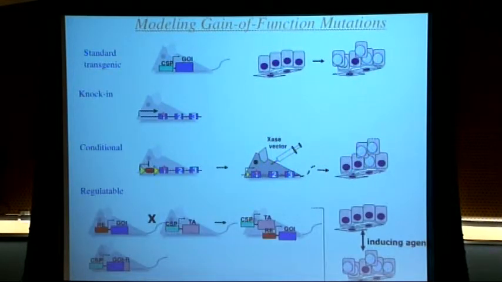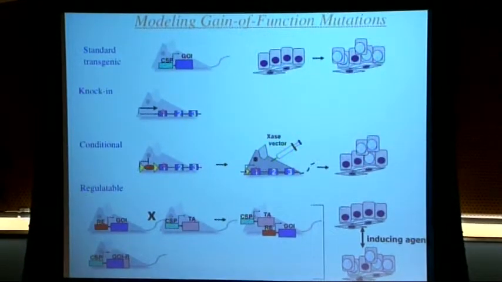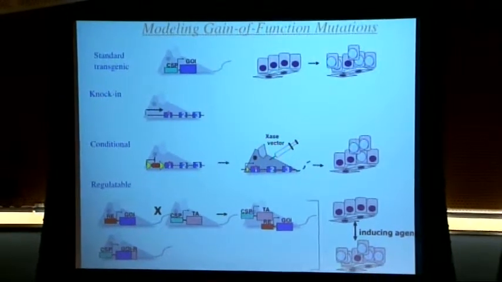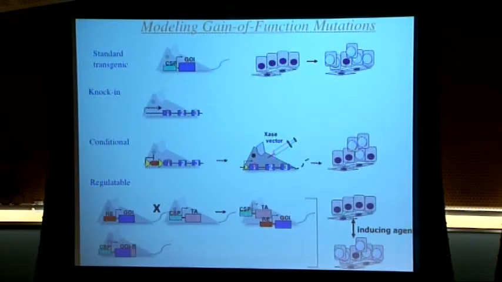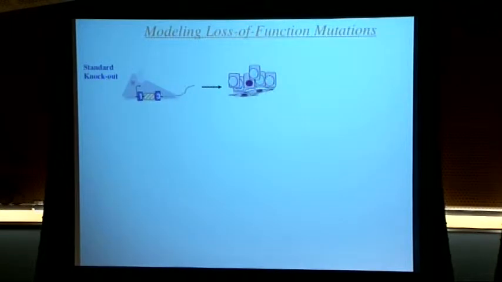And you can also do that in a regulatable fashion using, for example, doxycycline systems, using TET repressors that have been modified to be activated by binding to doxycycline. You could introduce these elements into cells and then using DOX addition or DOX withdrawal, turn the gene on, allow a tumor to form, turn the gene off, and ask what happens when that signal is removed. So these are the kinds of gain-of-function mutations and tricks that we use. There are also loss-of-function mutations and tricks we can use, including standard gene targeting technology where you inactivate the gene in the animal and establish the consequences of that mutation.